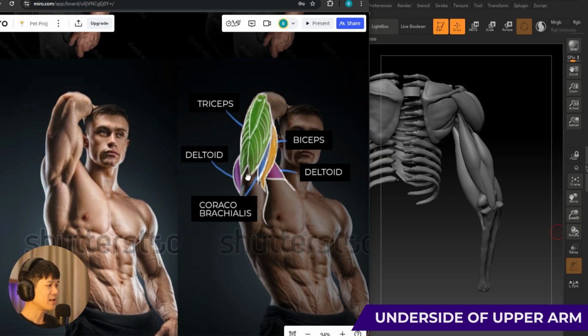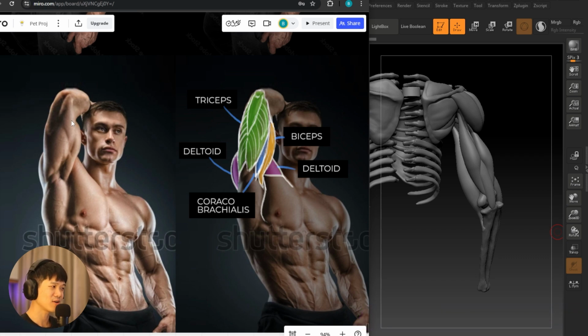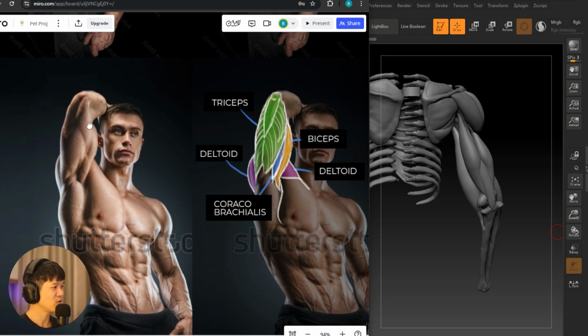Let's take a look at the underside of the arm. It gets a little bit complex here because I thought it would be an easy approach since you only have the triceps and the biceps neighboring each other. You don't have the deltoid, the brachialis, or the brachioradialis, which would complicate the read. But it turns out to be more complex than I thought, and I've learned a couple of new things as well.